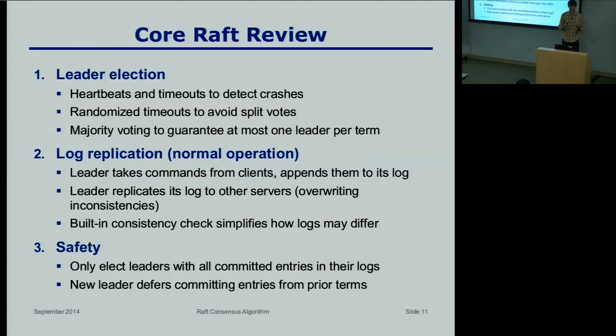So to review the things we covered there, in leader election, the cluster uses heartbeats and timeouts to detect crashes, and these timeouts are actually randomized so that we can avoid split votes. The majority voting guarantees that we've got at most 1 leader per term. It's kind of a key property that you need to maintain consistency.